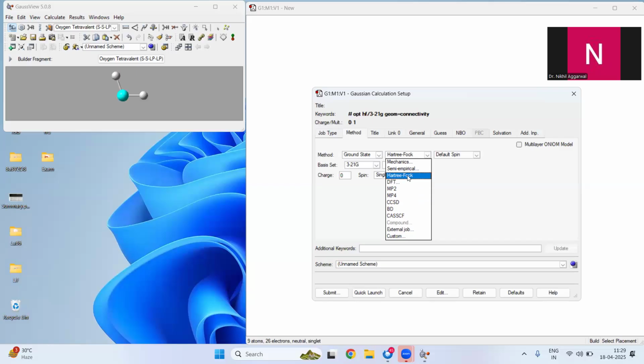Now, participant, I want all of you to think about your own research molecule, and reply in the chat box which theory level you think is the more apt one. Is it CCSD, MP2, MP4, or DFT? All of you see your replies, you are replying with DFT, and that is the reason all of you are seeing DFT gaining a lot of importance in manuscripts. Is it clear why DFT is gaining a lot of importance?